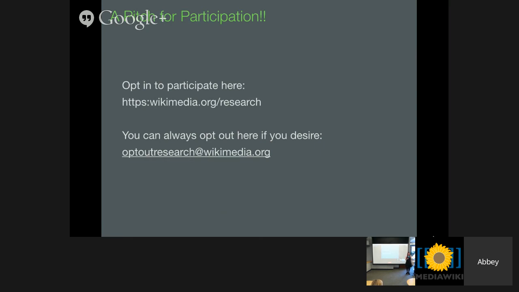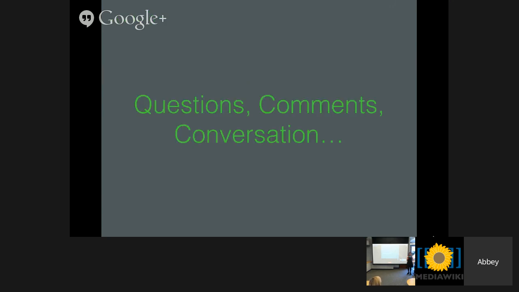and what their interests are. So when we're trying to move fast and not take too much time out of product development, but fit this research in, we can have a really efficient way to gather participants and find the right participants. There's a little survey you can fill out to opt in, and if you ever want to opt out, you can send an email, and you're perfectly welcome to opt out at any time. So this will help us be efficient in gathering people. We have a lot of other ways to invite people to research too, but this will really help us be fast. So that's my presentation.